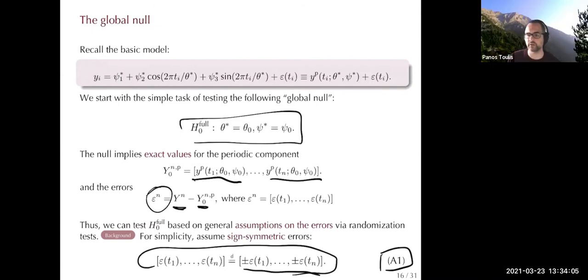I'd be happy to look into actual examples. And it sounds like, as Shaoli said, if this is fully parametric, we actually know the distribution as well, the Poisson. Then it might be easier in the sense that I might be able to sample directly from the model, instead of assuming these sign symmetries, because here we're just not assuming anything about the errors, right? But it also depends on the actual model, the details.